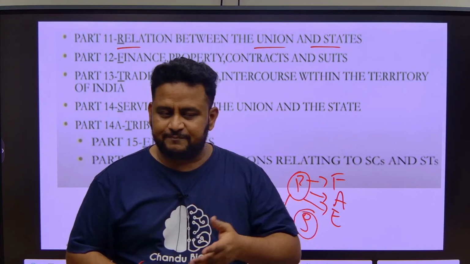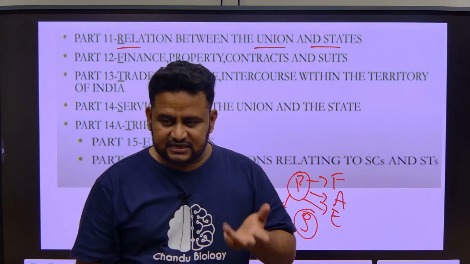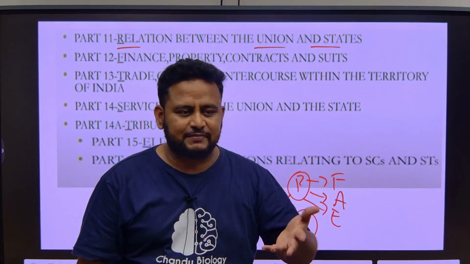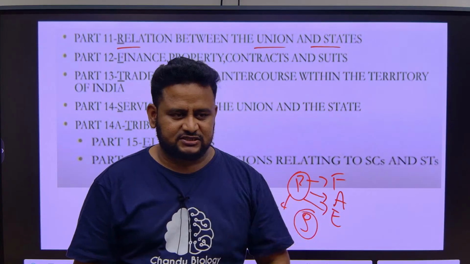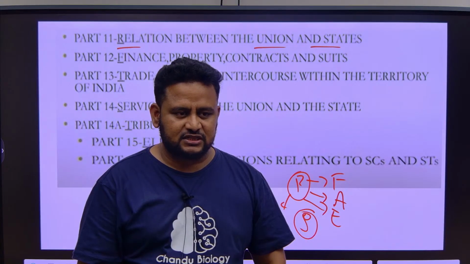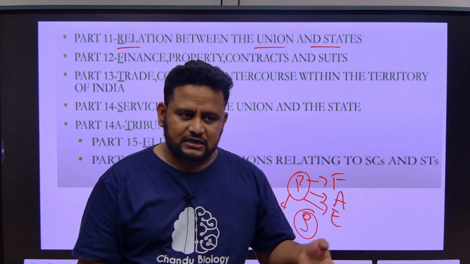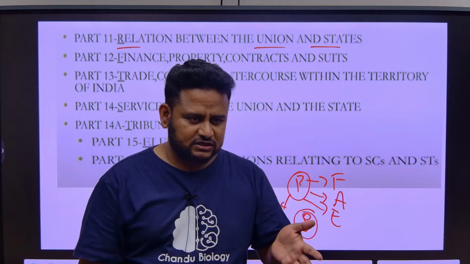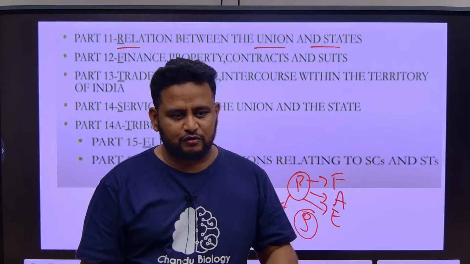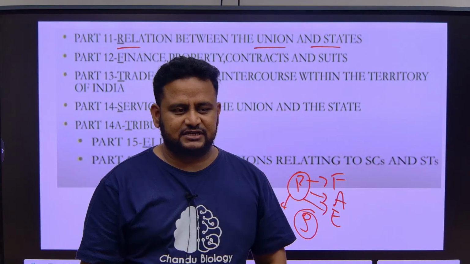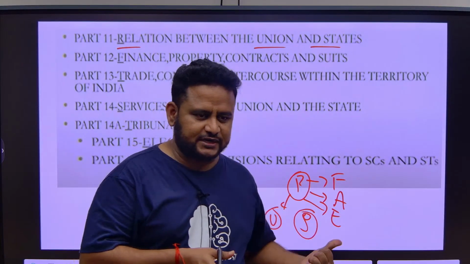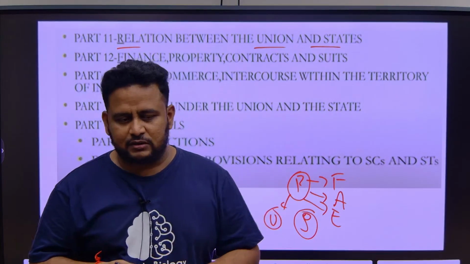The Finance Commission has certain criteria to decide how much tax money should be given to each of the states. One can be population based on the 1971 census. Another can be how much we have contributed to the growth of ecology and environment, how much the forest cover has increased. Various parameters are there. I will tell you when I talk about the Finance Commission, either in polity or in economy also.